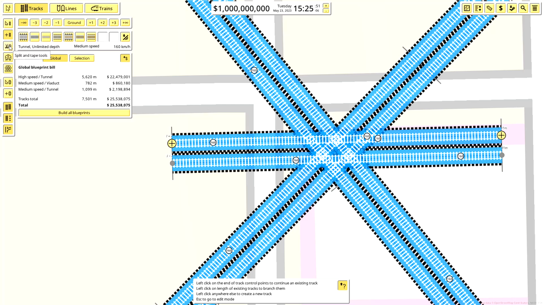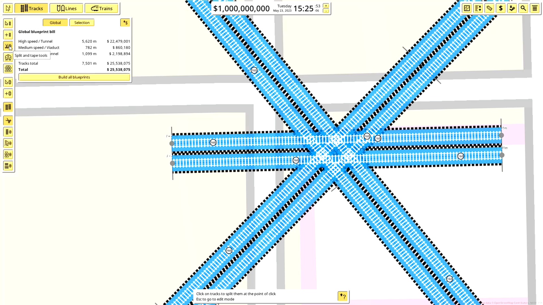Then there is the split and tape tools. The split and tape tools will divide tracks into various parts. I'm still learning a little bit about the split and tape tools. I'm not sure how all of it works yet, so hopefully by the time we get talking about that, I'll have a little bit more understanding of that.